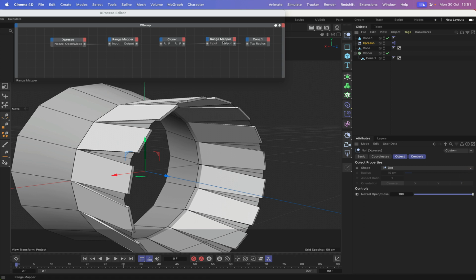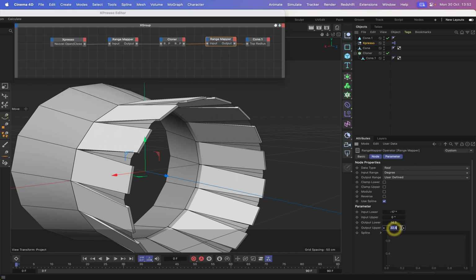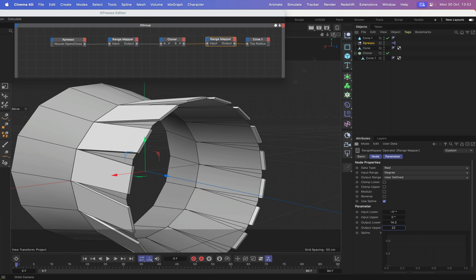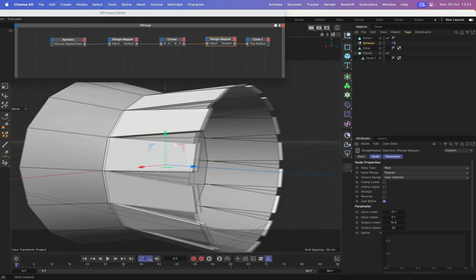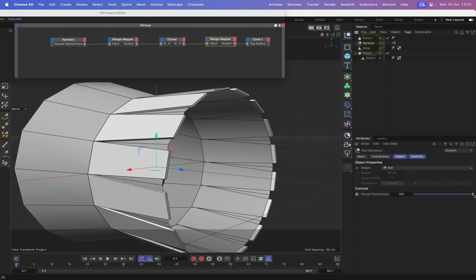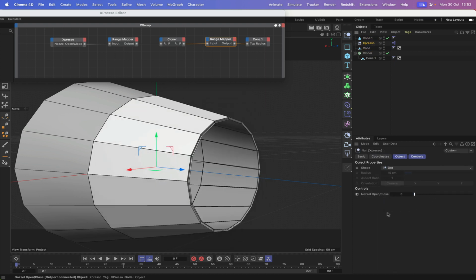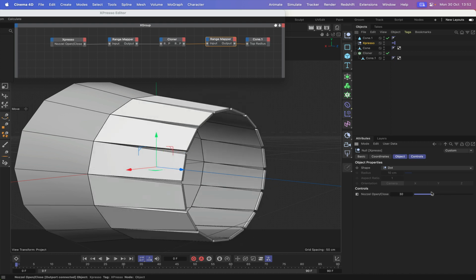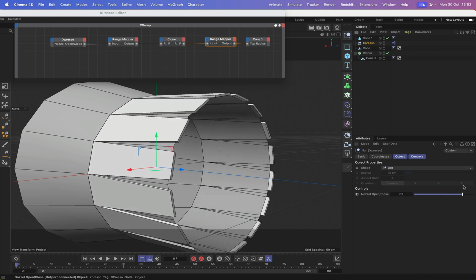Might not want to quite go to 22. Let's go to 22.5. Let's go to 22. Yeah, 22 I think is fine for that. I don't think we need to go to 22.5. Yeah, but that's doing its job. That's actually behaving quite nicely. Let's just run that back. Yeah, that's working quite nicely. It's doing what I want it to do.